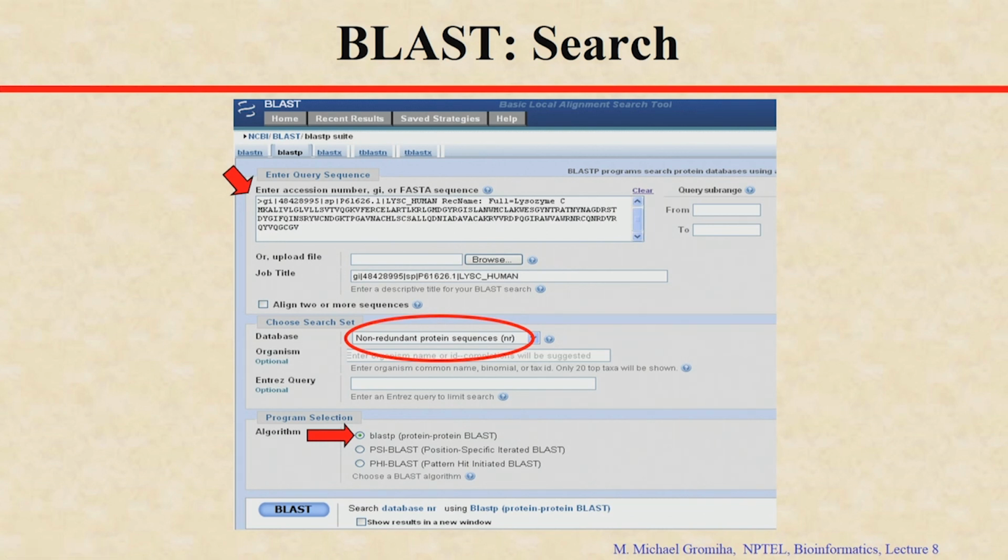So, you have UniProt, you have the Protein Data Bank, so several databases available. You have to specify which database you want to search. Then they ask which algorithm you want to use: the protein BLAST or the nucleic acid BLAST, or you align different sequences and so on. Because I gave the protein name human lysozyme, I take the protein BLAST and you can blast it.